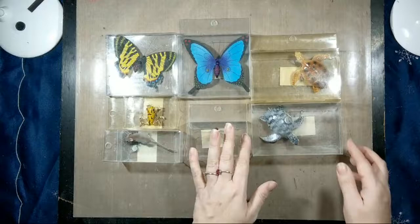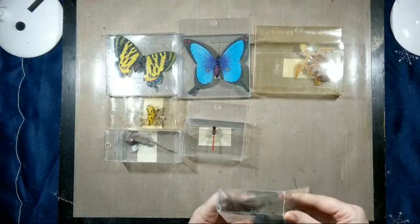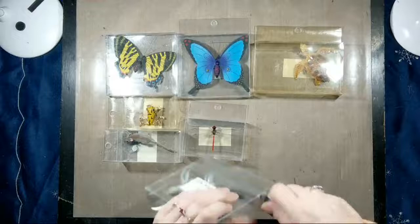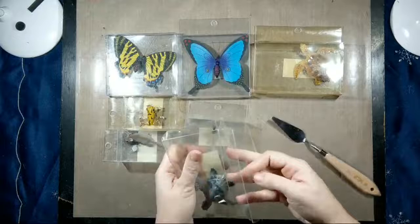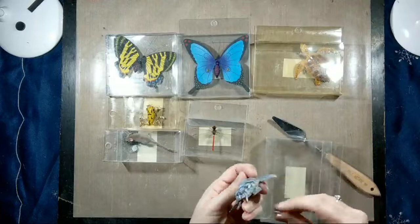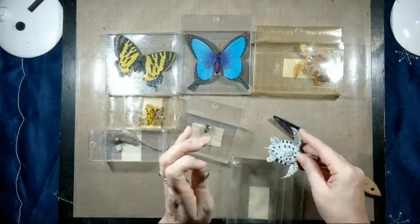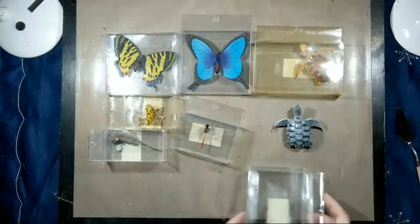So, while we wait and see if somebody is going to come and join us tonight, I might open these up if I can. You use a palette knife. I don't know if these are meant to be brooches or what they're meant to be, but they have very strong magnets on the bottom. Oh, there's five people watching. It went from two to five.